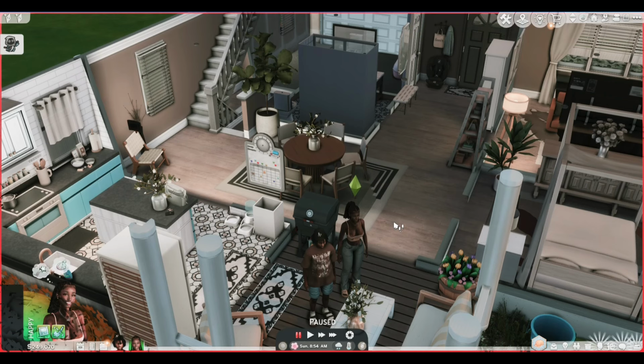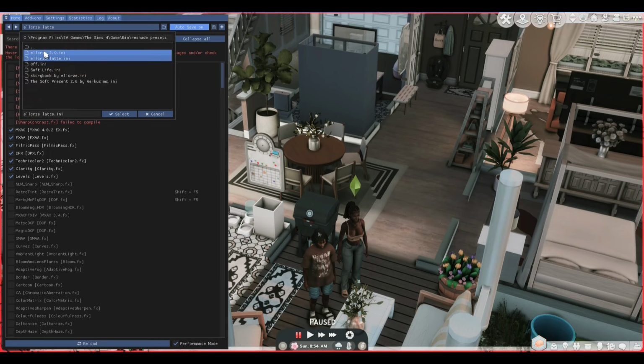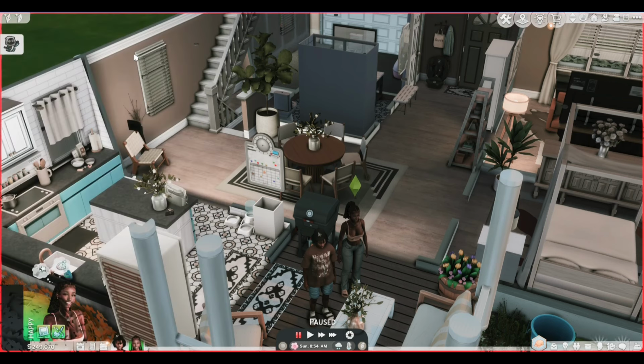I had to use ReShade. All I did was I moved my GShade presets over to ReShade. Don't mind this, I don't really care about this to work. As long as my preset works, as y'all can see, I got all these presets from my GShade folder, transferred it over, and my game been working fine since.